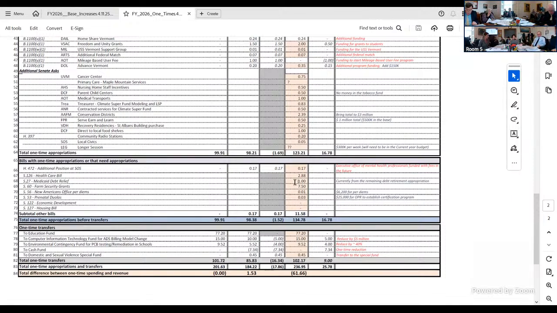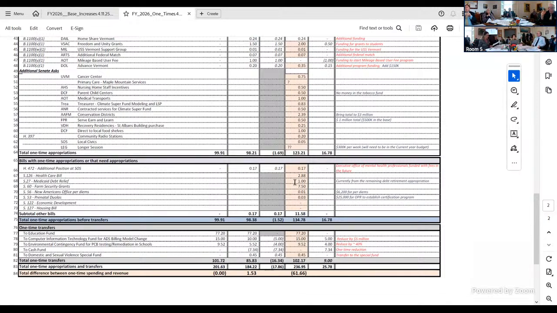And then finally on line 81, there was a transfer of general funds to the domestic and sexual violence special fund as a one-time. So if we take into account all of the proposed changes in the base and the proposed changes in one-time funds, operating under the additional asks we've got so far, plus moving some things to the governor's position if they were higher, there is a $60 million difference between revenue and spending.